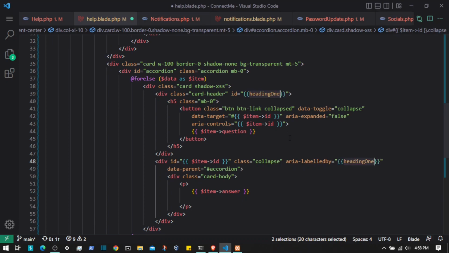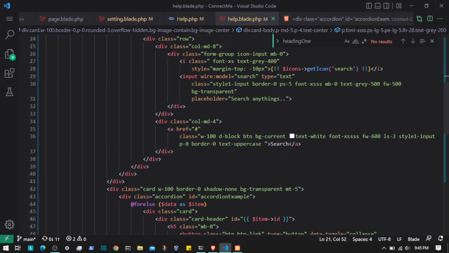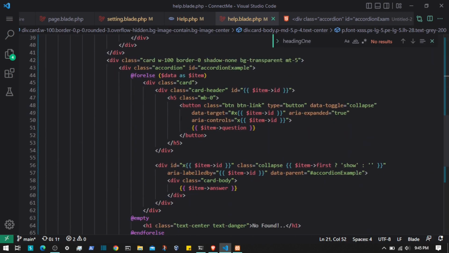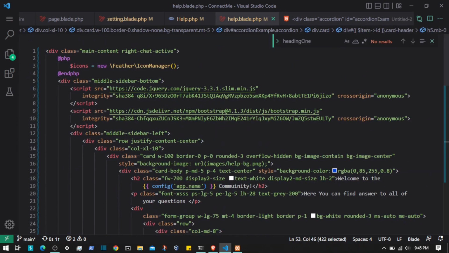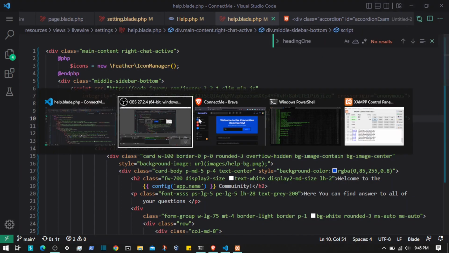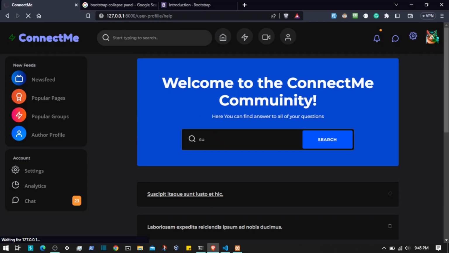Maybe we can set the item of id, and let's say x. So now let's try that out. Here it was throwing some error, so I imported the jQuery and Bootstrap in the same page. So now if I refresh, I'm gonna close the other pages.